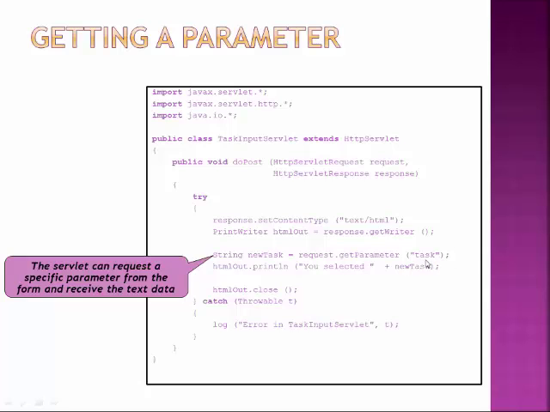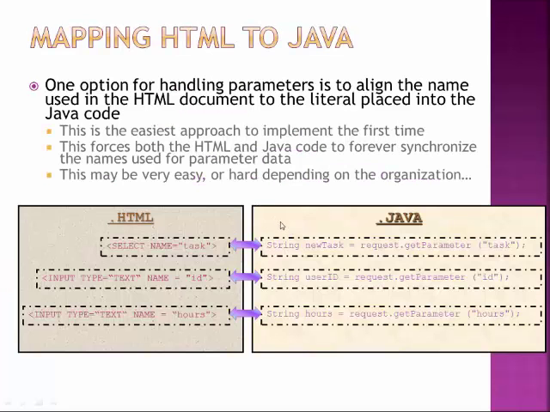If the form didn't have something called task inside there, I wouldn't have gotten anything back. So part of being a servlet is understanding the design of the page and mapping to that design of the page. I have to be very careful that my HTML aligns to my Java. When I say task over here, I have to ask for a parameter task over here. When I say ID over here, I have to ask for it over here. The text has to be spelled the same. Capitalization doesn't really matter so much inside of there, but we have to be careful that we don't have multiple things over on the HTML, because then on Java I'll get multiple fields and then it'll be confusing and not work.